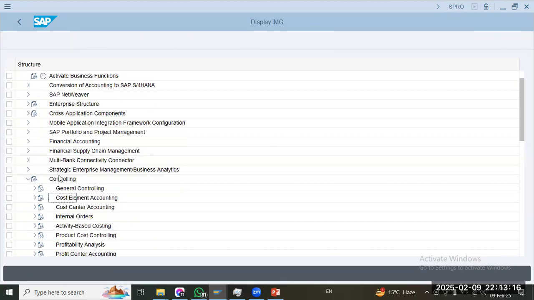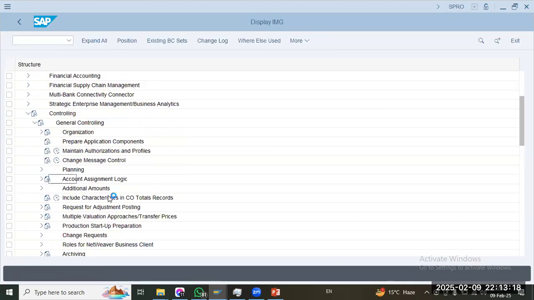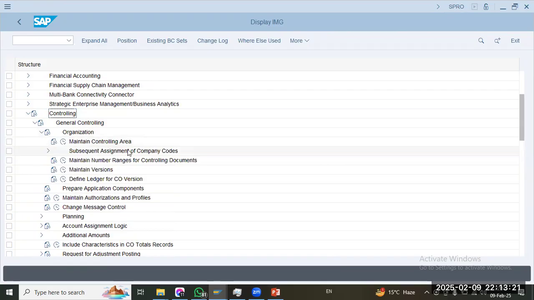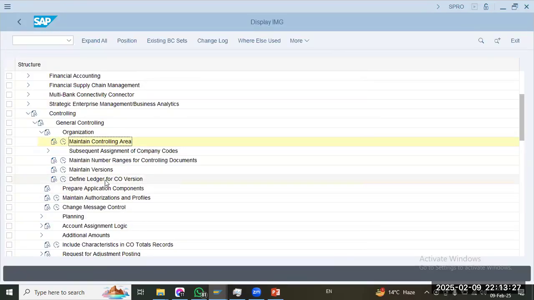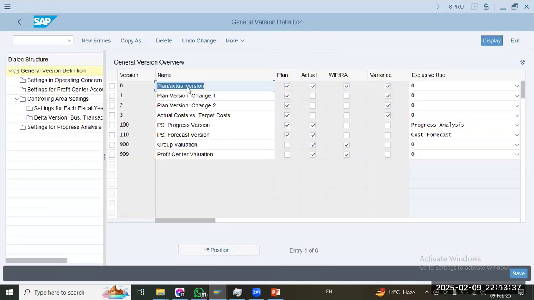Controlling, general controlling, organization, maintain controlling area. We've already maintained it in the last step. Define, maintain versions. Zero. We'll discuss plan actual versions later on.